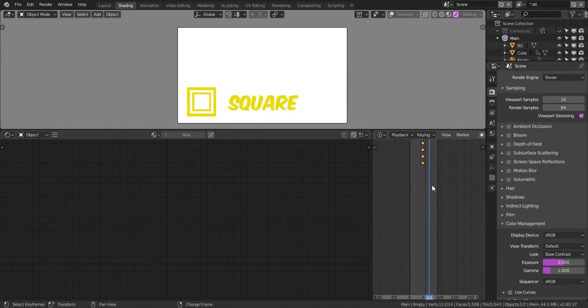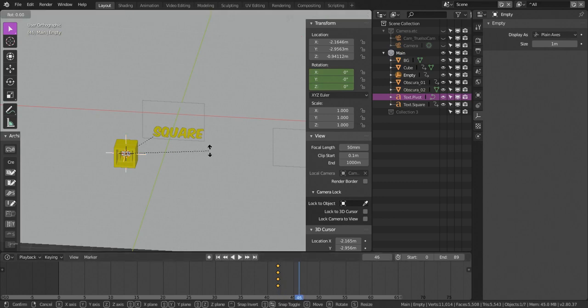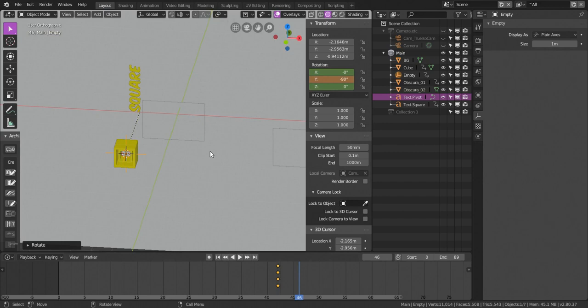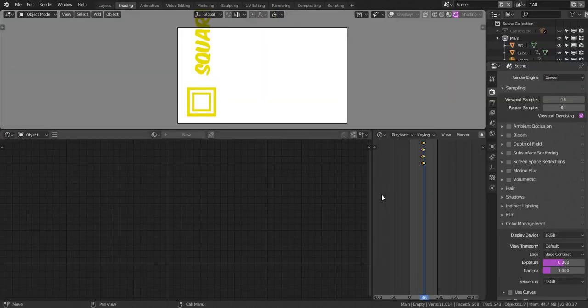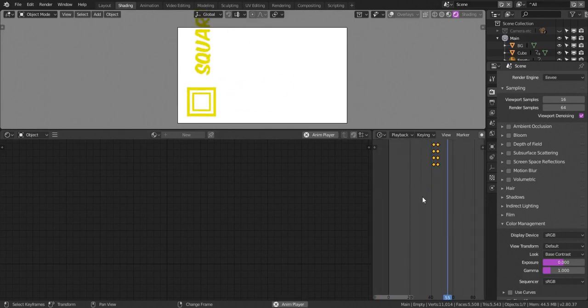It's not working. Why did that not work? Oh, I didn't insert a keyframe. Okay, Y negative 90 and insert rotation. Okay, back here and play. Yep, that flips up nice and fast.